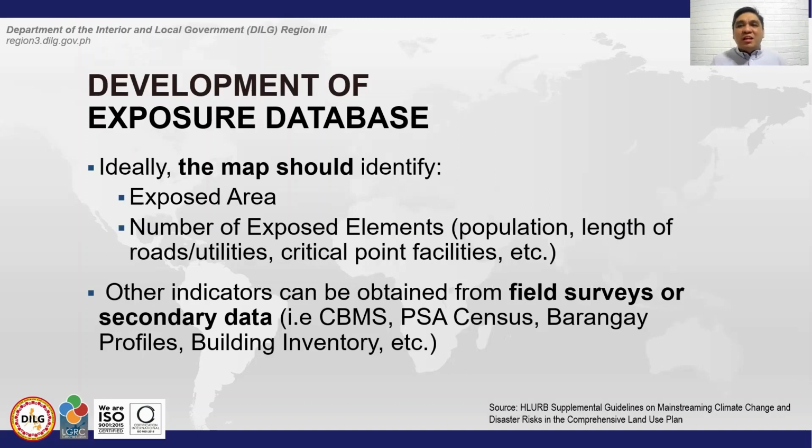Other indicators that cannot be generated in the map can be supplied by primary sources, such as interviews and field surveys, or secondary sources, such as studies and census that were recently finished. Take note that we do not recommend a full-blown survey or study just for this purpose, since it will be very costly and time-consuming. As much as possible, use secondary data, conduct key interviews, and hold workshops with key people in order to fill in the data gaps.